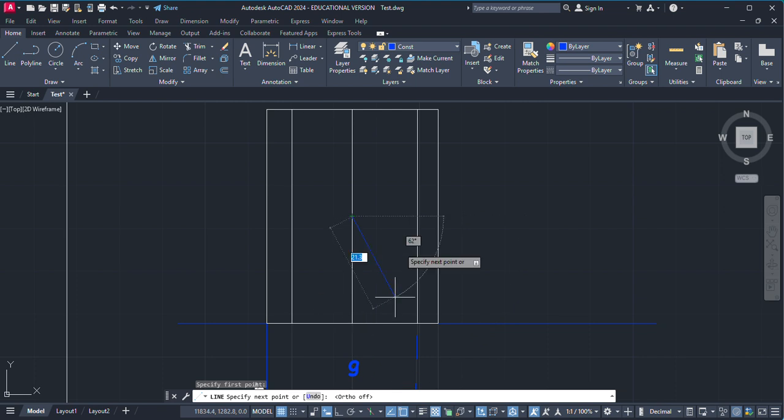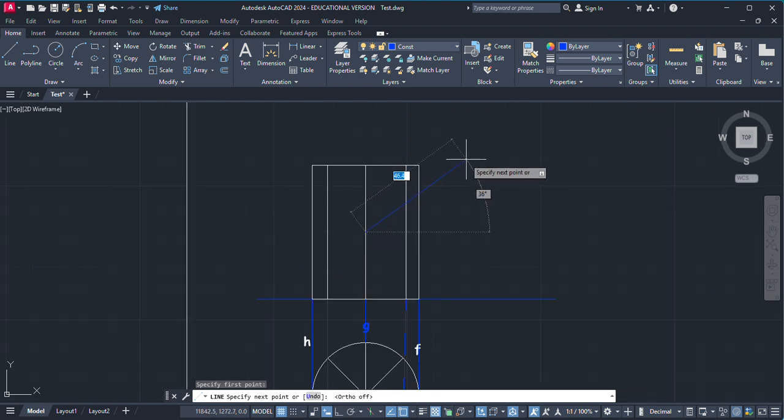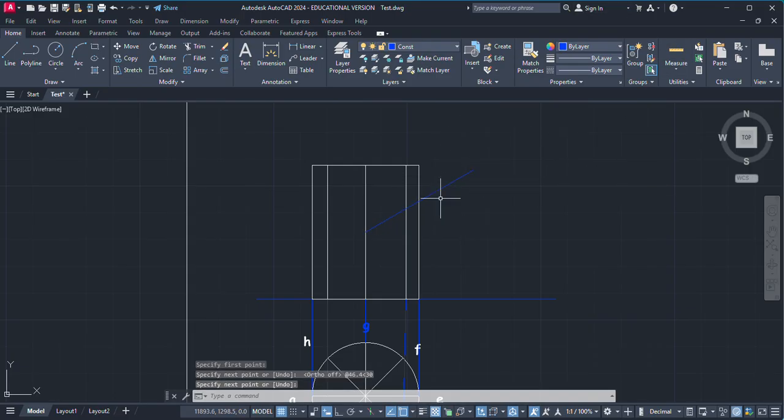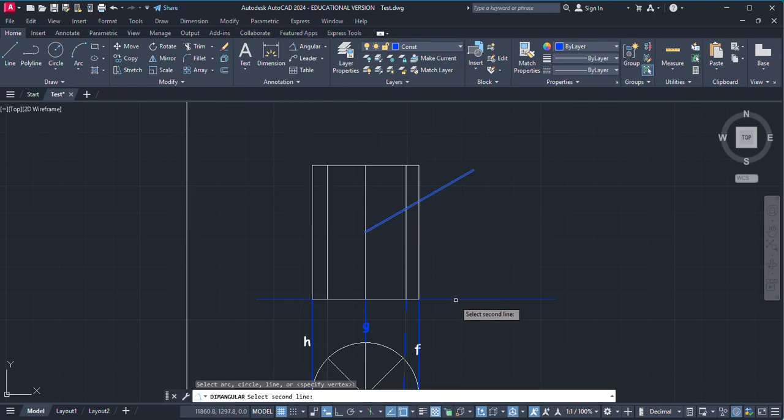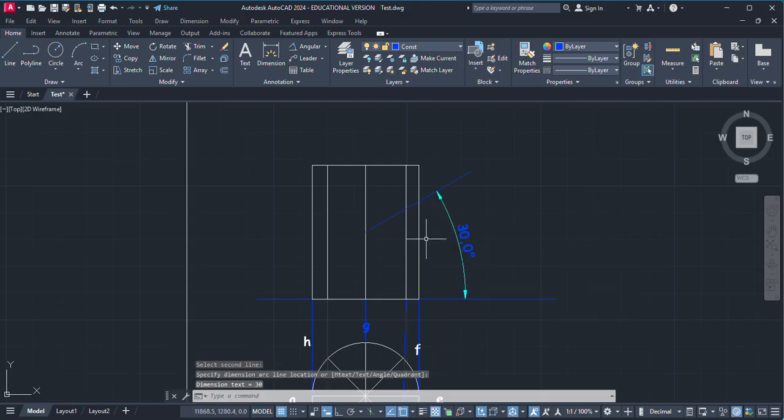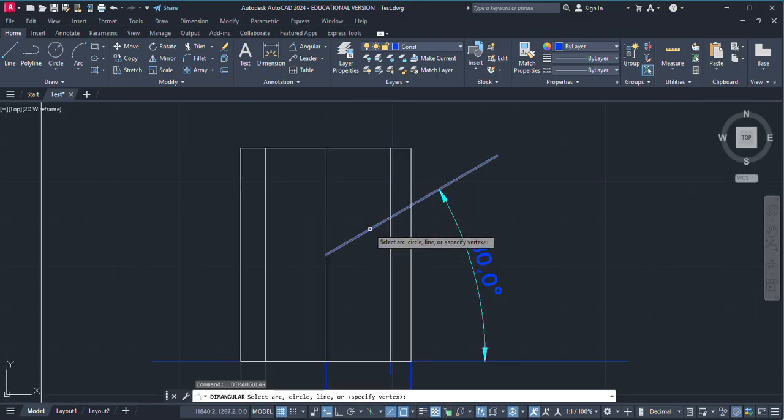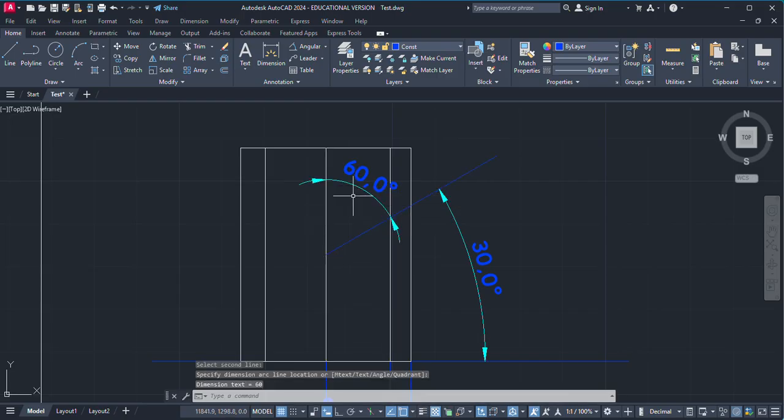So just do one thing. Draw an inclined line at an angle of 30 degrees. So this angle is 30 degrees with the HP, and then this remaining angle is 60 degrees.